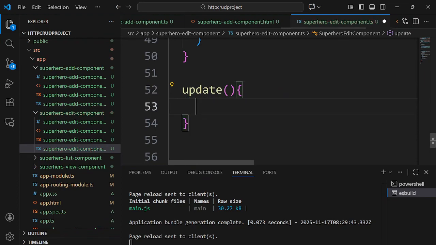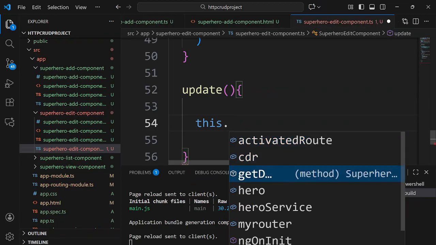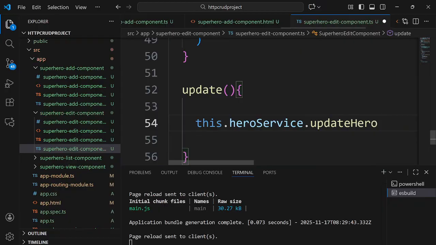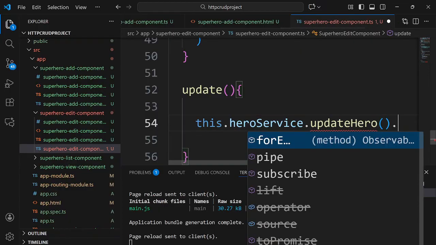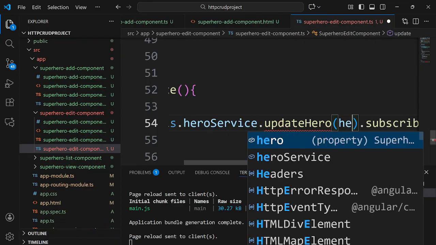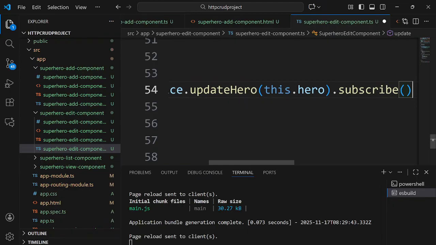Okay, and then update we simply need to subscribe to the put method that we have created. So this dot hero service dot update hero dot subscribe. Fine. So update hero takes an argument, that is the hero. So this dot subscribe, and the subscribe also takes two arguments.